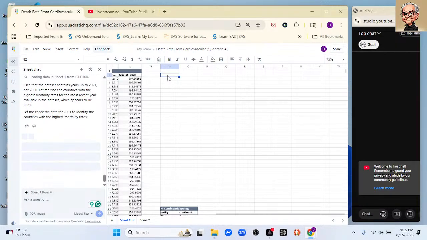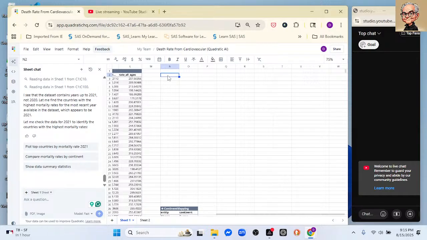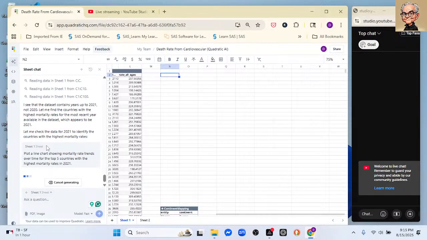We may just get a bar plot with the countries, but we'll see what happens here. As of 2021.